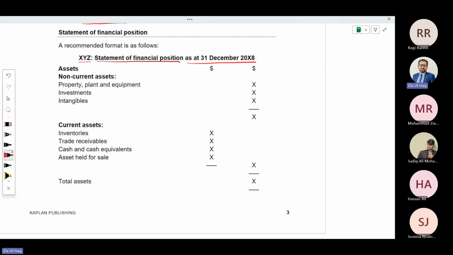In the statement of financial position, we first state assets, and assets are of two types, non-current assets and current assets. Non-current assets will provide us benefit in more than 12 months. Current assets will provide benefit in less than 1 year, meaning less than 12 months. Assets that will remain in our business more than 12 months are called non-current assets. Those that will be changing within 12 months are called current assets.